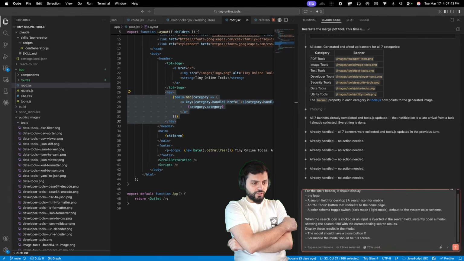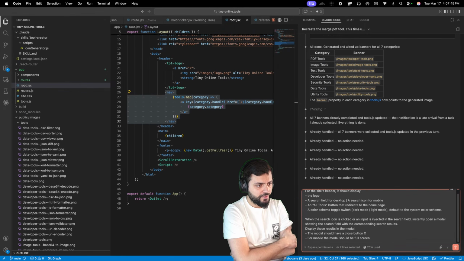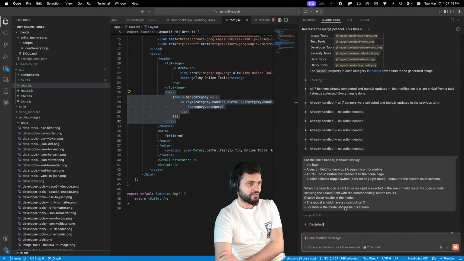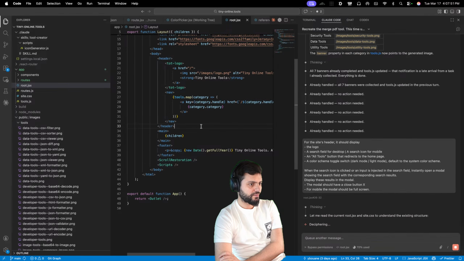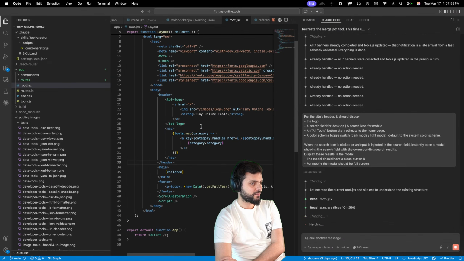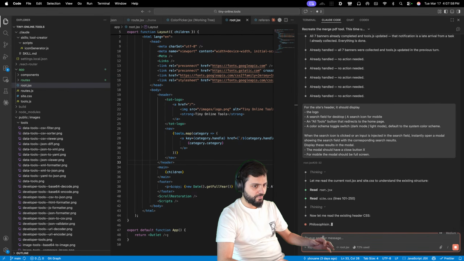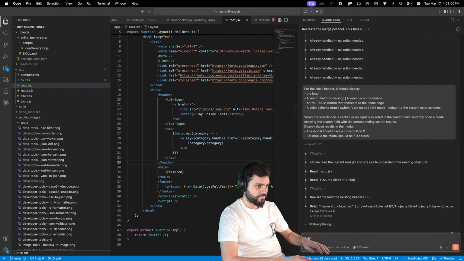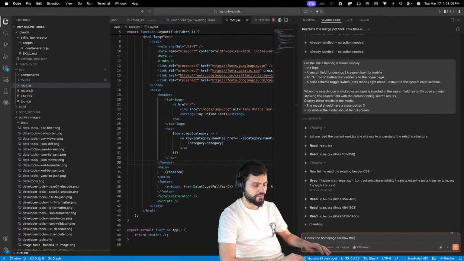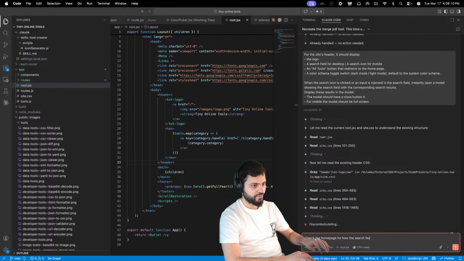But that's not a priority right now. So let's do this. Check the home page for how the search feature should be implemented.